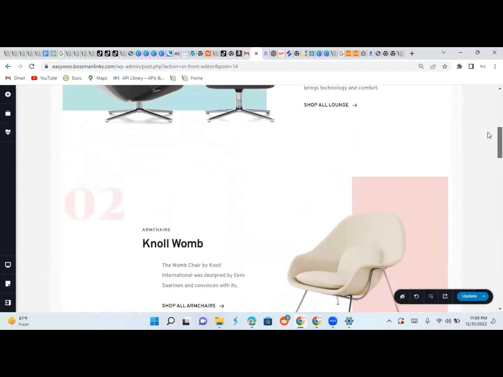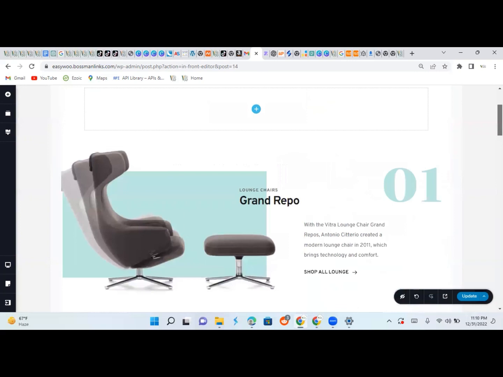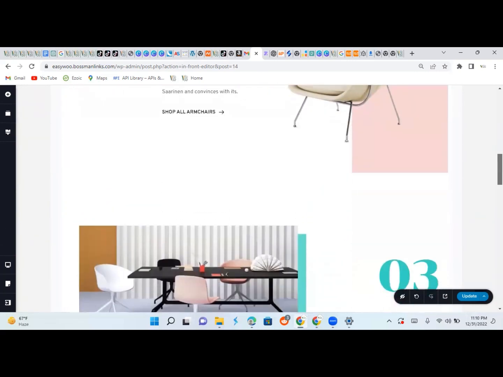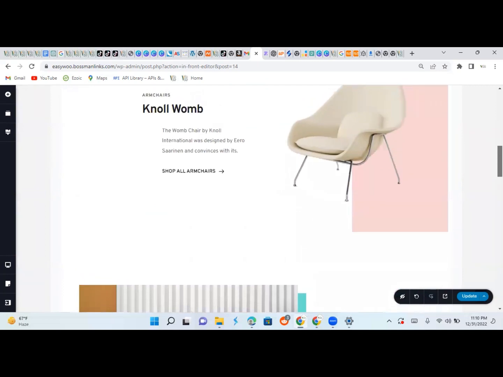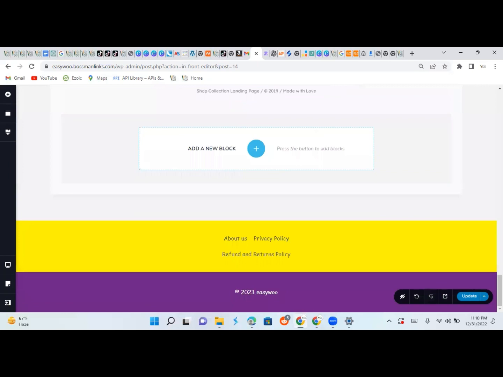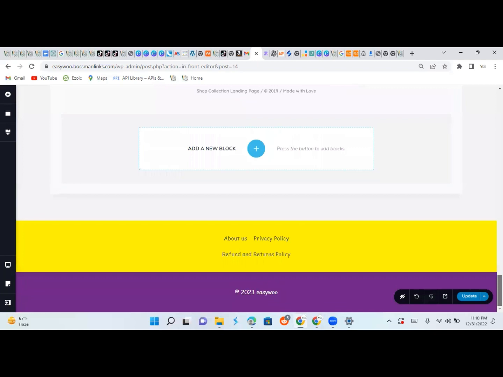So the thing is, when you're doing this, just be creative. Like just think, what can you build out with this? So I'm seeing some kind of numbering here, 1, 2, 3. All right, that could be for the features of the product we want to sell. You can see we already have our footer page here. So this layout also comes with a footer page.